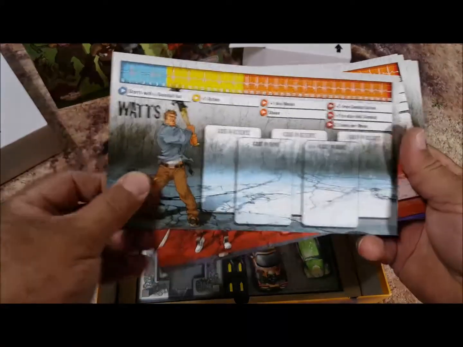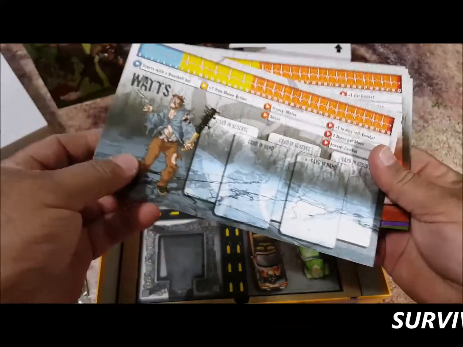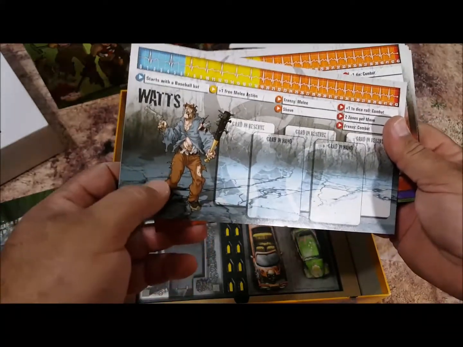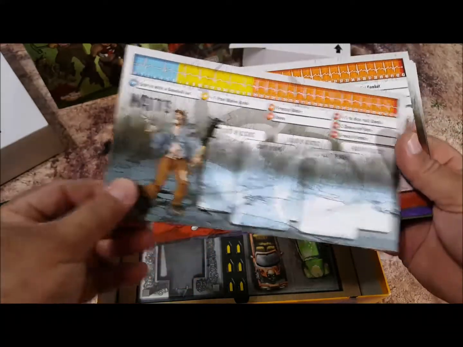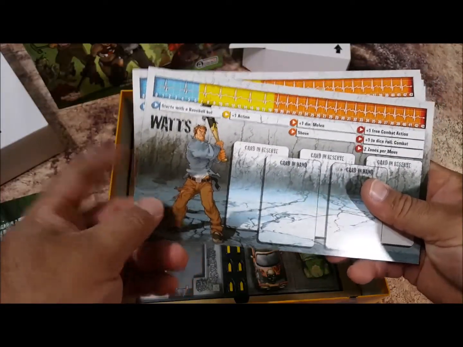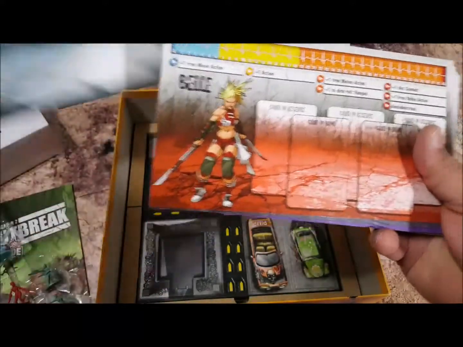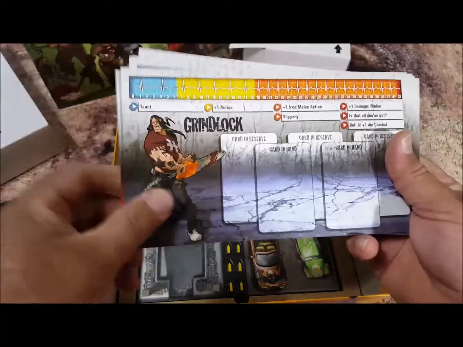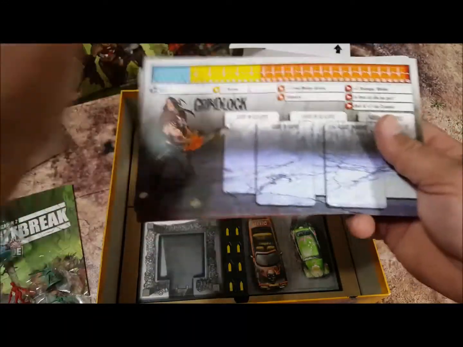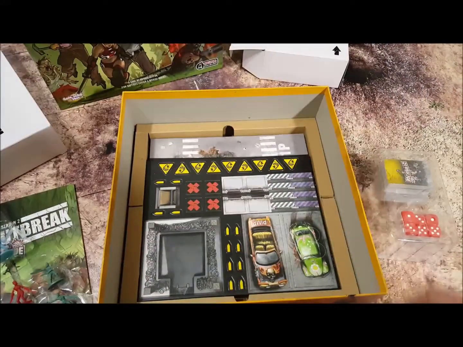They have him in normal, and then if he gets all zombified or whatever, they have a miniature of him as a zombie here. And Watts is Sam Neill from Jurassic Park, the family man. That's what they say about him. Don't know about what Bell is, but it's Grindlock. Oh, Glare, sorry. So, go ahead and do a little quick slideshow on this.